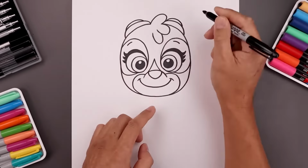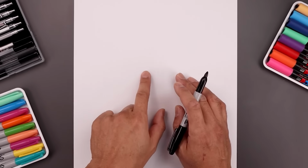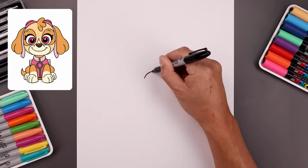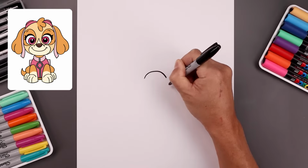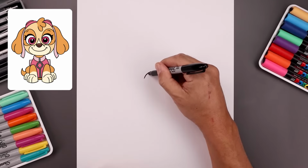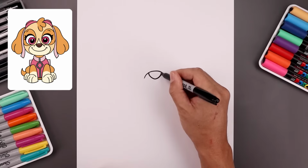In today's video we're drawing Skye from Paw Patrol. Let's begin today's lesson in the center of the page at the top of the nose bridge. We start on the left side, draw a curve going up, round at the top, and then bring that down towards the right. Now along the top we're going to add in the nose. From the side, bend this down and in towards the center, go around and then back up towards the right.